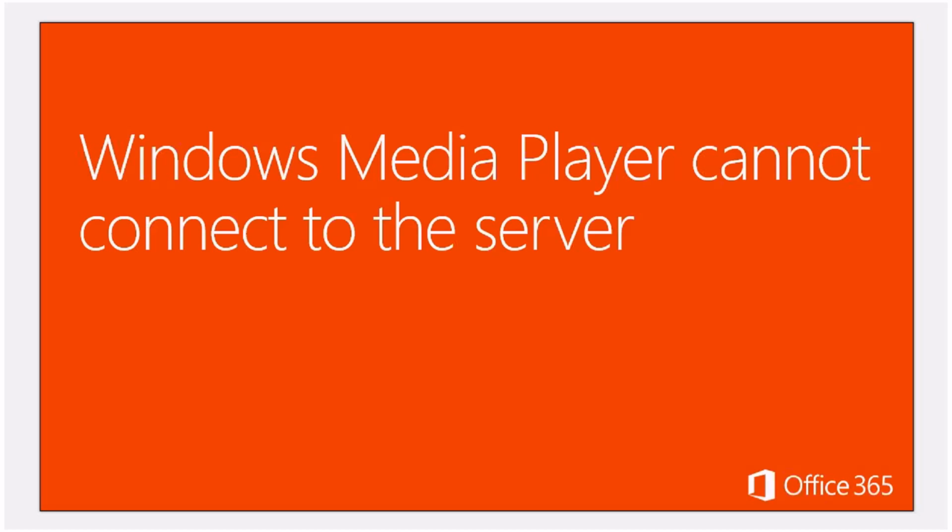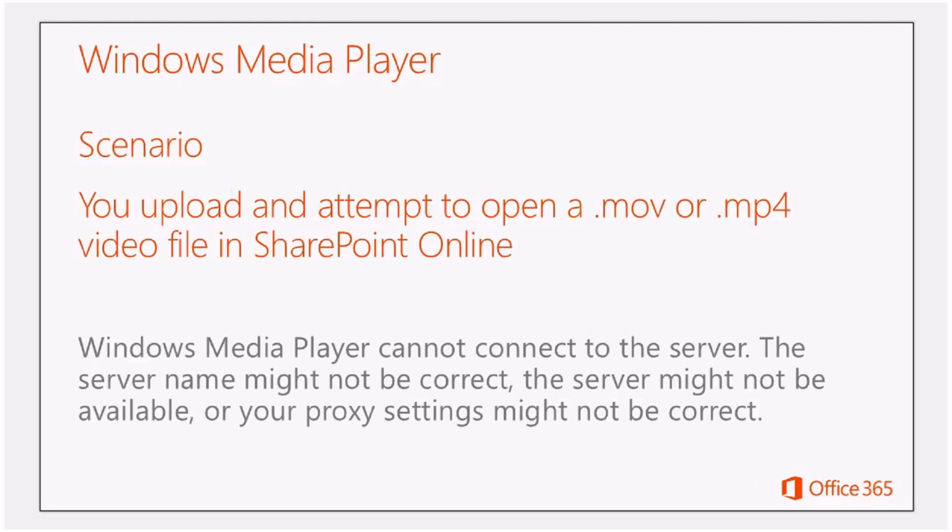Next issue, very common. Windows Media Player can't connect to the server error messaging. What's the scenario for that one? You uploaded an MOV or an MP4 video to a SharePoint Online library, and in Internet Explorer you browsed to that SharePoint Online library with that MOV or MP4 video and attempted to open it. When you clicked the video to view it in Windows Media Player, you receive the following error message. Windows Media Player cannot connect to the server. The server name might not be correct, the server might not be available, or your proxy settings might not be correct.